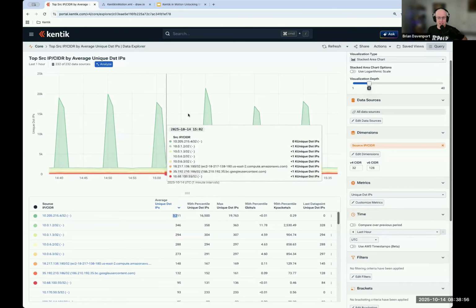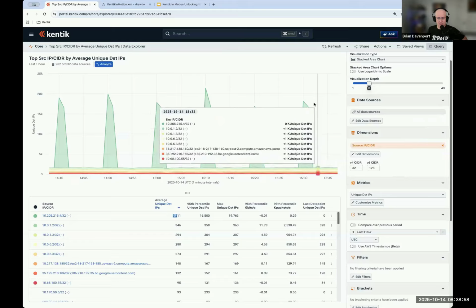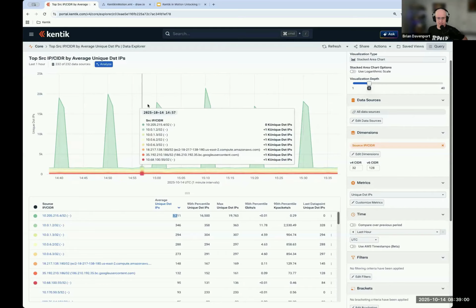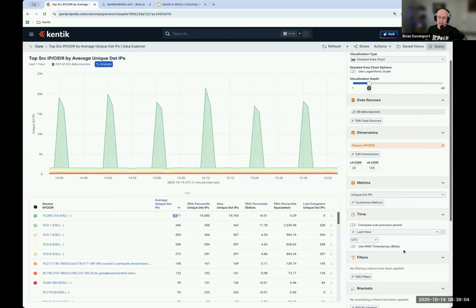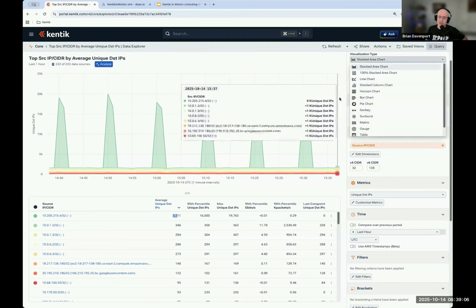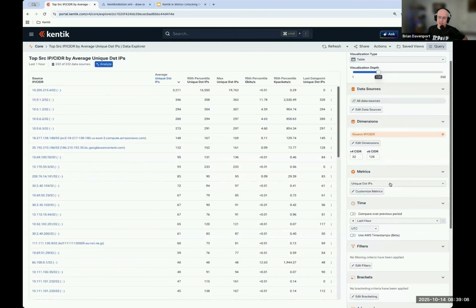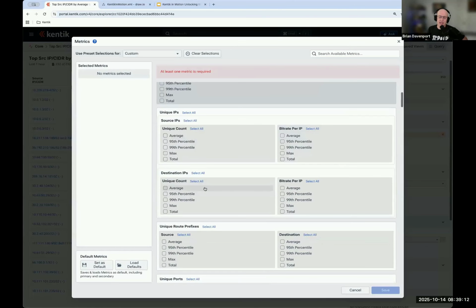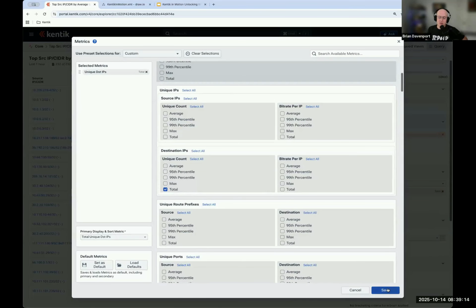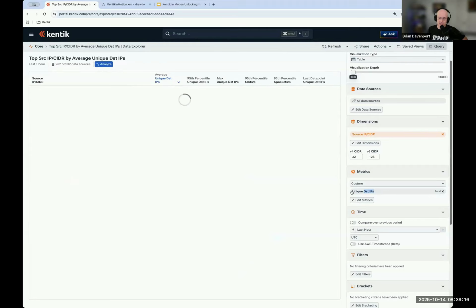But you can just see how changing that metric can result in a lot of interesting ways to expose data. When you're looking at longer time ranges, sometimes it's fun to take a table graph like this, and instead of looking at the rate, I might want to say, what is the total number of unique destination IP addresses a particular source, or all of my sources, communicated to over some period of time? And then I can do a query like this.